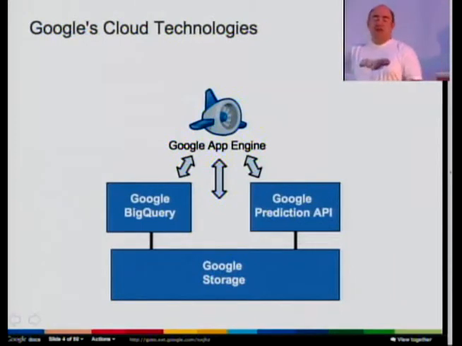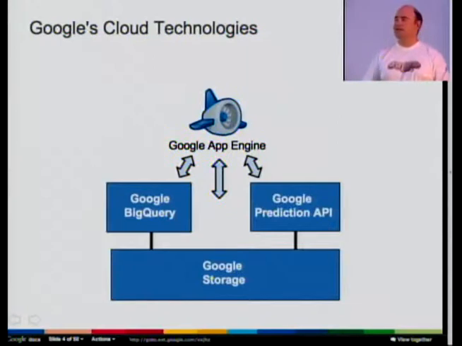Now, App Engine, as I mentioned, was introduced back in 2008, and it has grown quite significantly over the last few years. There's over 100,000 applications, or 200,000 applications, 100,000 developers, and over 1.5 billion page views of applications. So these are applications that are constantly getting traffic on a daily basis.